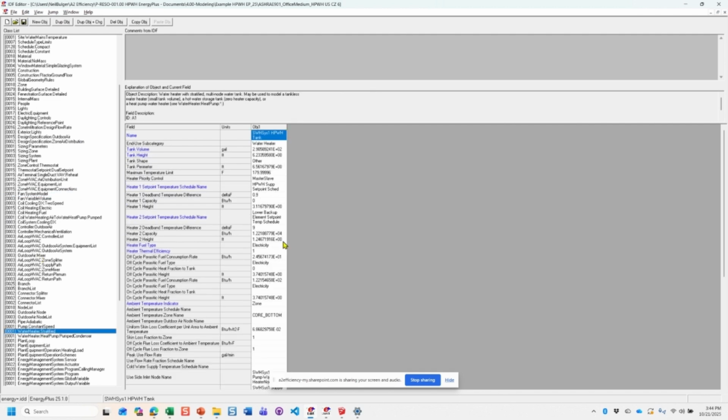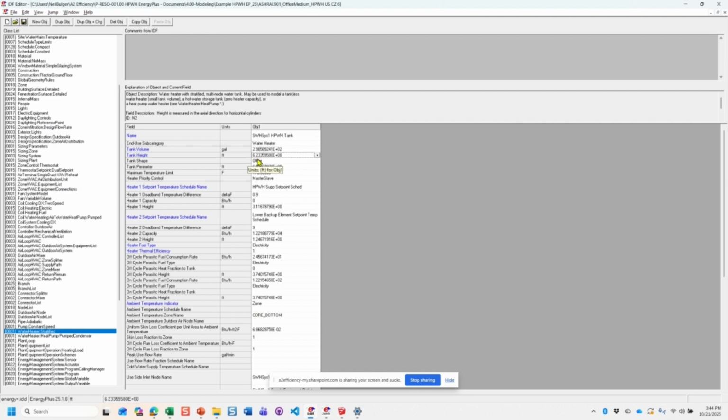Oh, and the stratified tank. How could I forget the tank? So in the tank, this is where the gallons, the size of the tank goes in. You have to enter all the dimensions. So how tall is it? How wide is it? And then information on where the first heating device is located, heater 1. The second heating device, that's usually located a bit further down, is located. For both of these, you have to put in the electric power that it consumes.